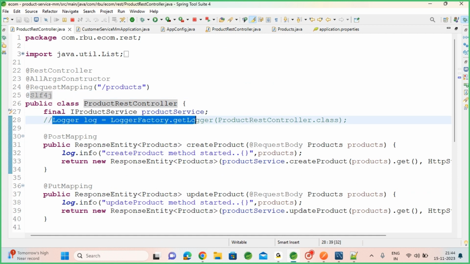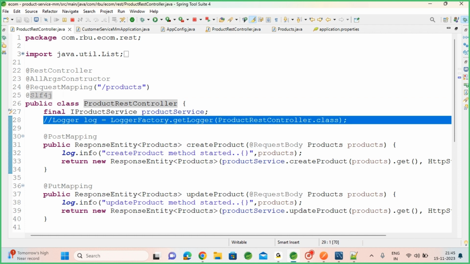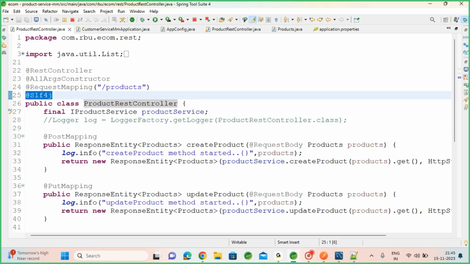Generally, this is how you will be putting for an SLF4J log object. Logger factory get logger and your instance when you pass it will provide one logger instance. So instead of you creating it, SLF4J is providing it for you. When you annotate with SLF4J, it is providing you a log object. This line number 28 is coming with this at the rate SLF4J annotation. That's it. Otherwise, it's not a big thing.